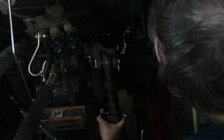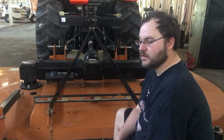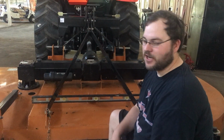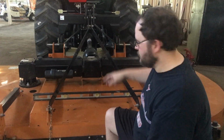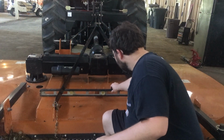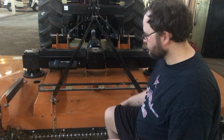A little more. Okay, that should be it. Let's go look at our level now. Okay, we're back to the back of the tractor. We made our adjustments up at the 3-point hitch. We're back to our level, and our bush hog is now level.